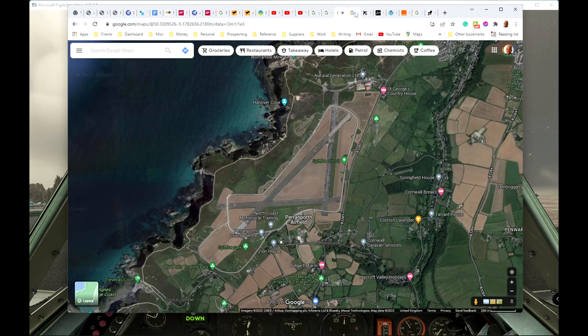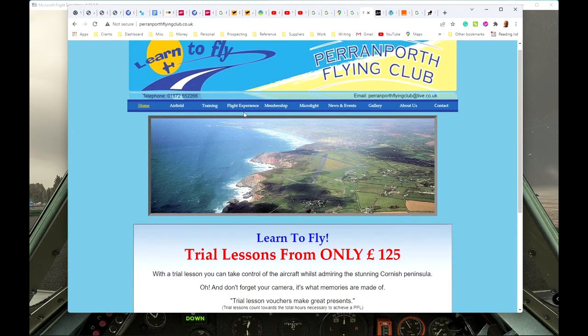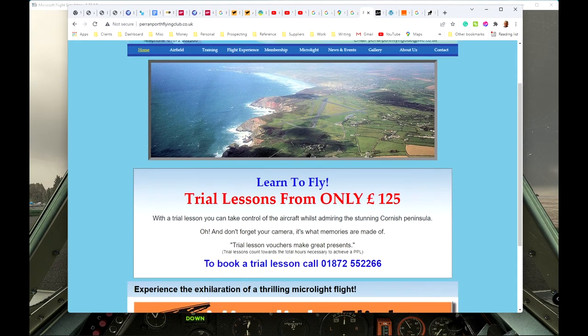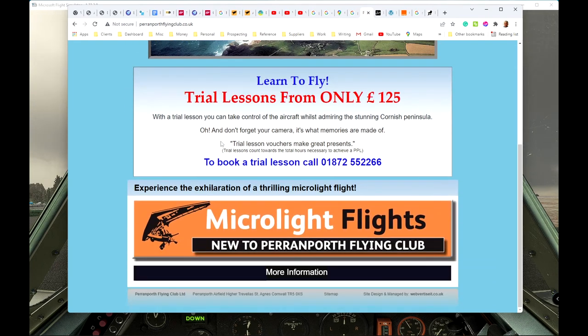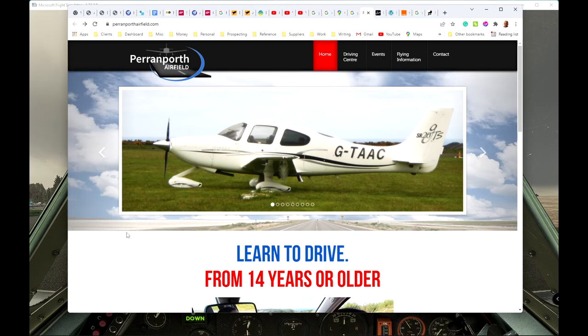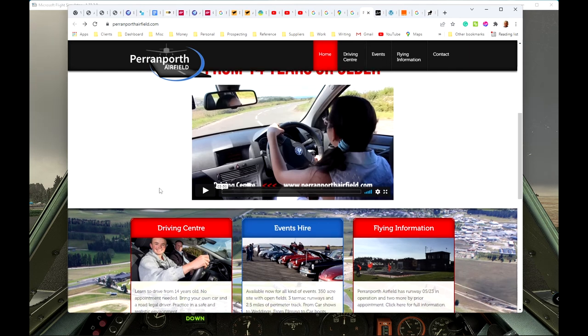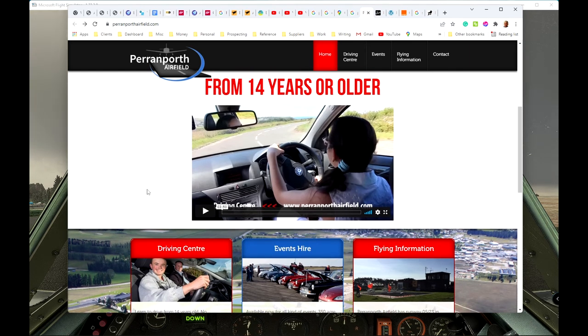However, there is a flying club there. This is the Perranporth Flying Club. You can get lessons, microlights. There is also a learn to drive circuit there. So we can just flip back to the main site. And it says learn to drive, not learn to fly, from 14 years and up. So they've converted part of the runway into a driving track.